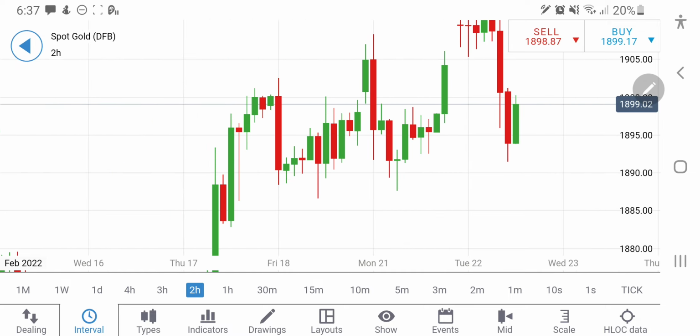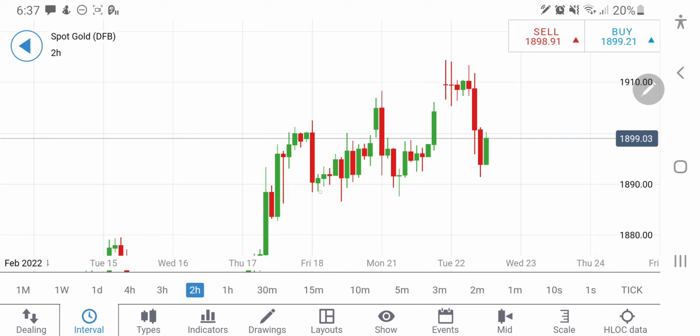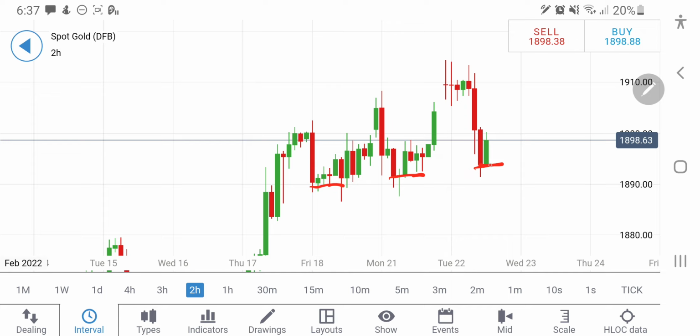On the 2-hour charts also, the story is almost the same. Higher lows is what we can see. It is consistently increasing the lows, indicating that yes, it is still bullish and not willing to go past this level. And yes, this time don't forget to go short if it breaks 1890. It may break heavily towards the downside. It can go towards 1883 and 1880 levels, and in fact it can break below that. However, till the time it remains above these levels, probably we may see it again achieving 1905, 1908 and 1910 levels.